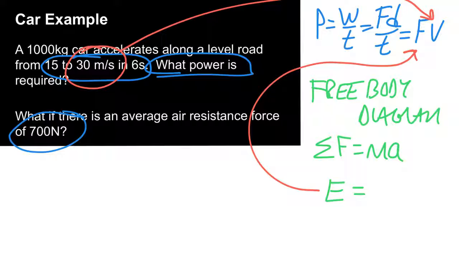And then we can use that to solve for power. So hopefully that helps in solving for power when you're not given force, or when you're not given work and time, but a way to do it, changing work to force times displacement, and then doing power equals force times velocity.